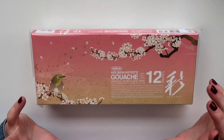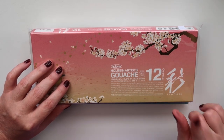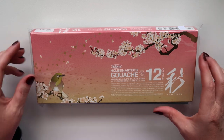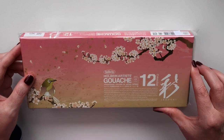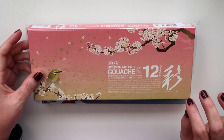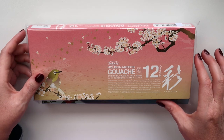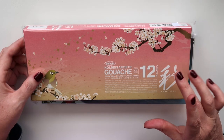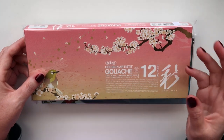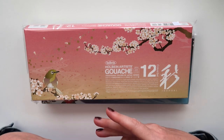I am not ashamed. I love trying all the different colors, and I have been looking for these. I think one of my viewers told me about these quite a bit ago, maybe a year ago, and I have been going back and forth trying to decide if I needed these because I do love Holbein gouache. Schmincke is still number one, but Holbein is probably number two. And they have these curated sets, which are just so me because I love having all the colors. And then each season I select kind of more of a curated palette. And I do that for most of my supplies.